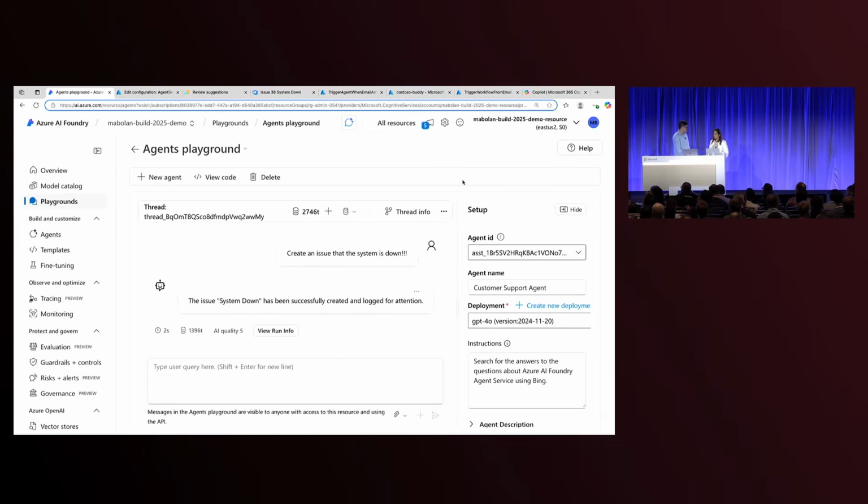Perfect. And a lot of this data goes into Application Insights, so you don't have to be clicking around in a portal. If you are familiar with writing queries to access all that data, you're golden. All right, let's dive back in.